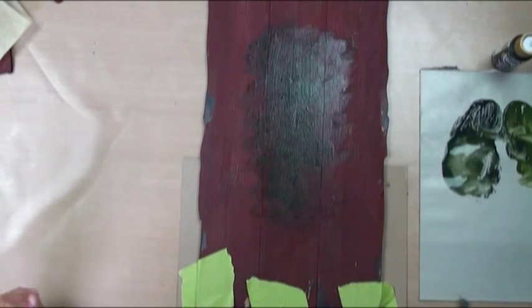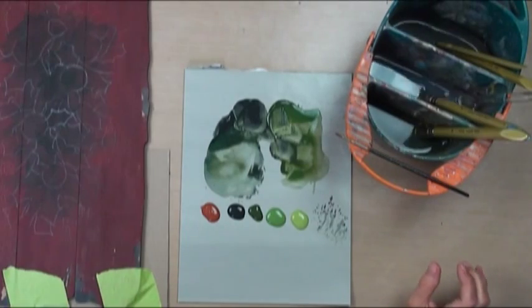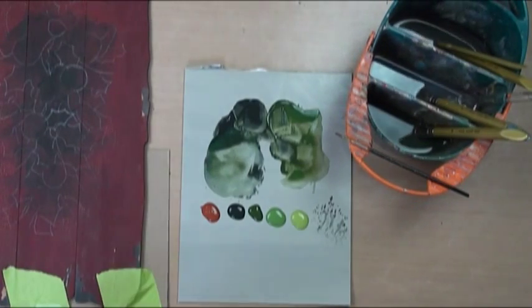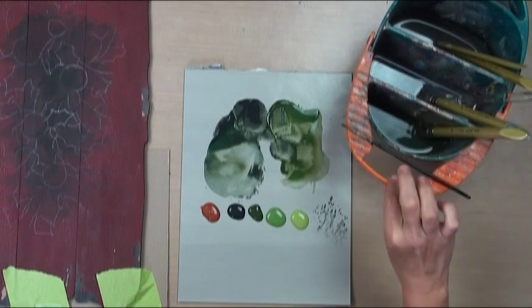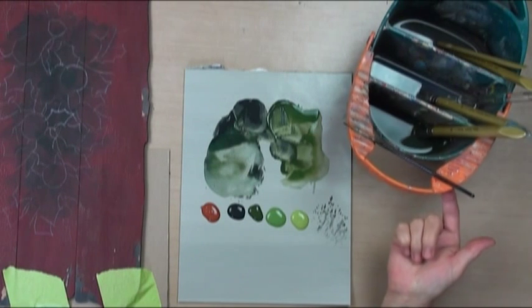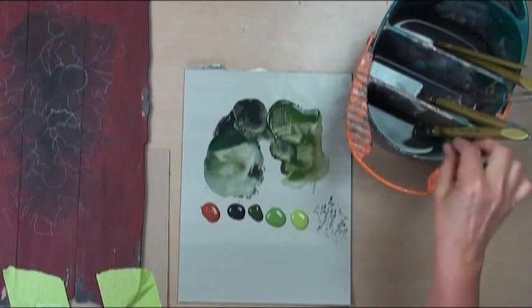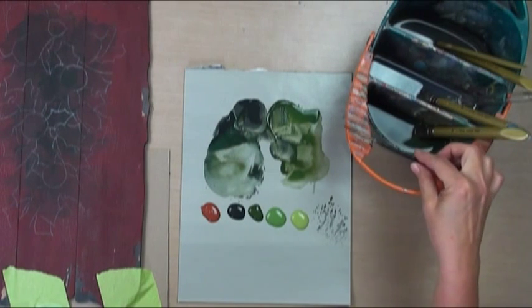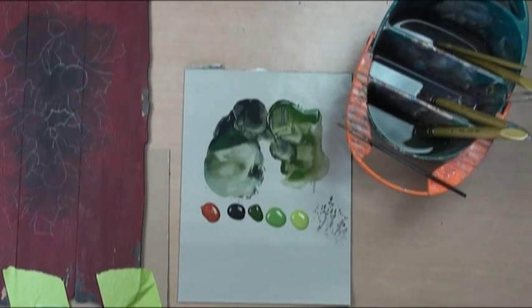Okay, that's very technical, right? Okay, in order to get started doing my pine boughs, I've got my brush soaking. I've got this brush basin where the handle turns into a brush holder. So I've just rinsed my brush, my Raphael brush, which is a natural fiber brush, in my water, and then I set it out there for a few minutes.